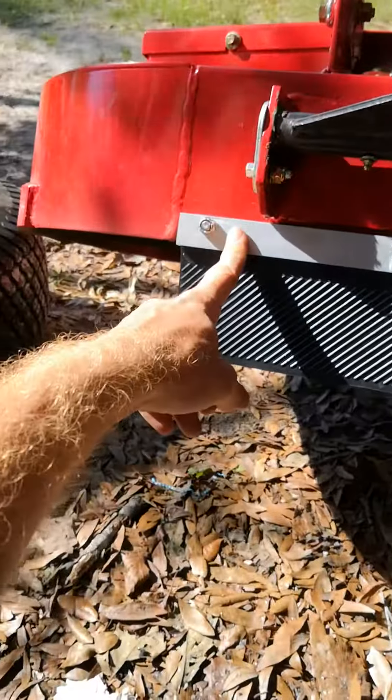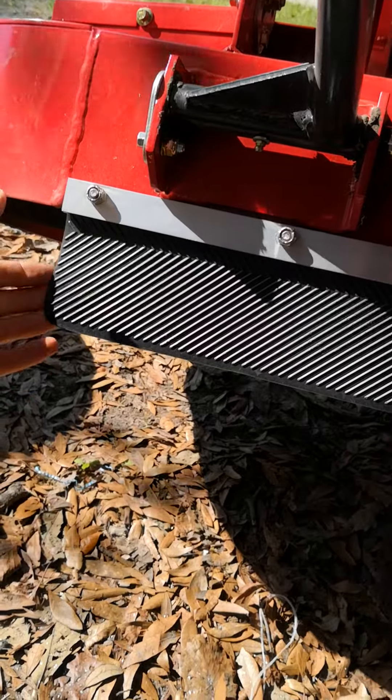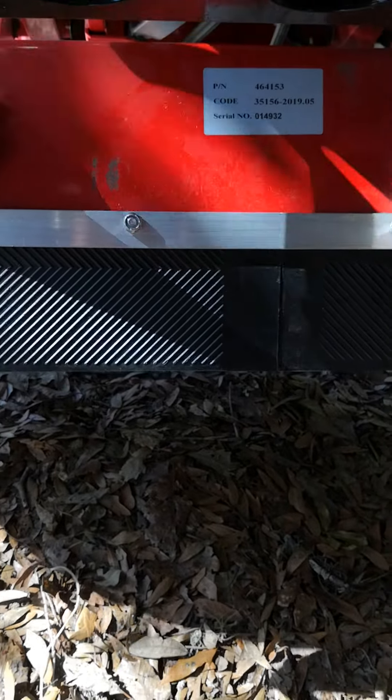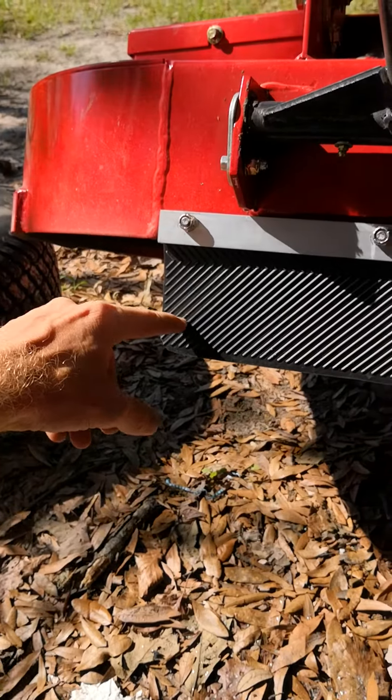Basically I have a quarter inch by one inch piece of aluminum across the top here. And then I've got truck mats for mud flaps — that's cut in half and cut to size. I might shorten them up a little bit, maybe to here after I experiment with them.